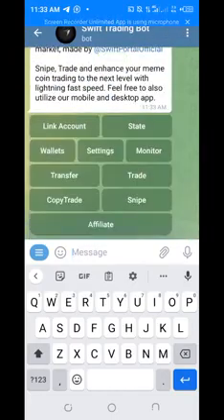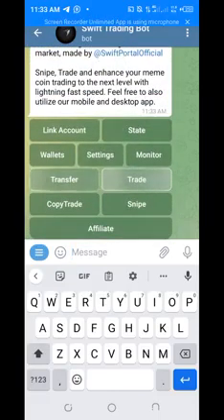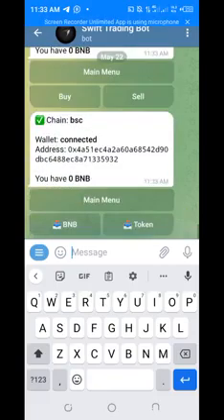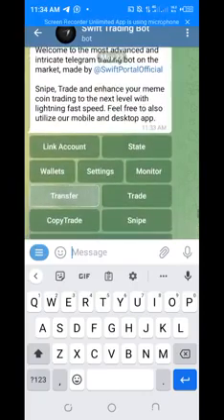The next thing is now the trade. As for trade, the wallet that is connected is what you have, as you can see. Then you click the actual trade at the moment. It is just the buys and the sells, and it gives you a brief. Then transfer. If you want to send money, you want to transfer BNB or a token to somebody, you can do it with this bot.